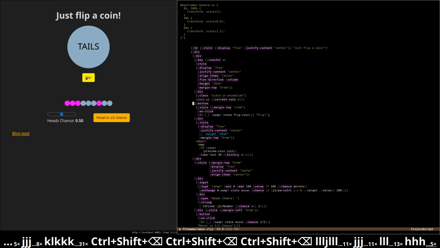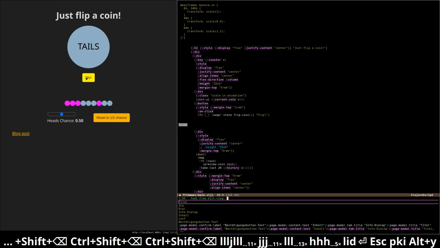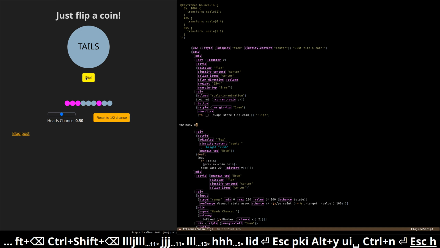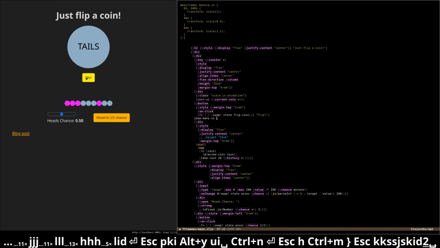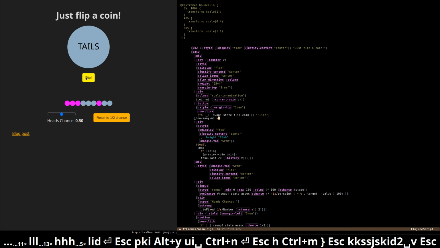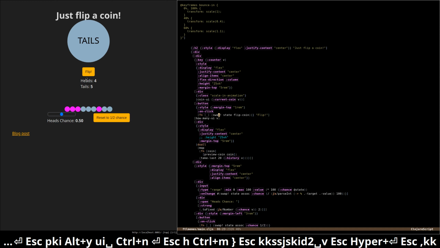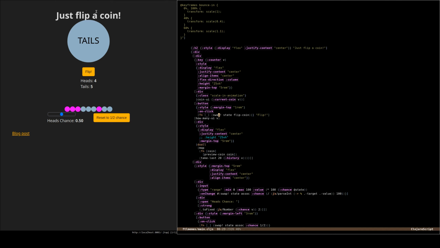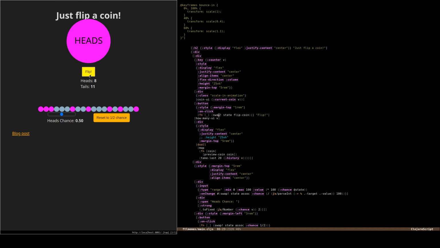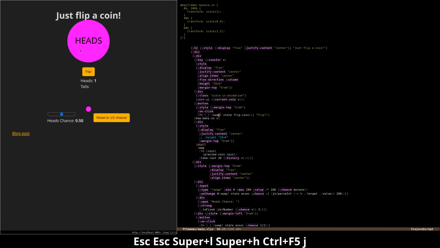I'm gonna put it below this for the moment. Okay, there's a few things wrong with this UI right now. I think things are too close together here, but the program is so small, I know exactly that it does exactly what I want. Heads, okay.